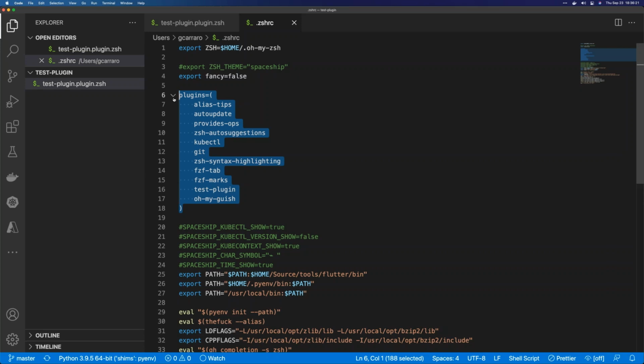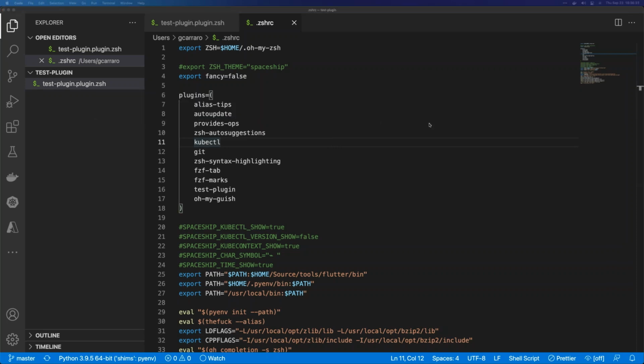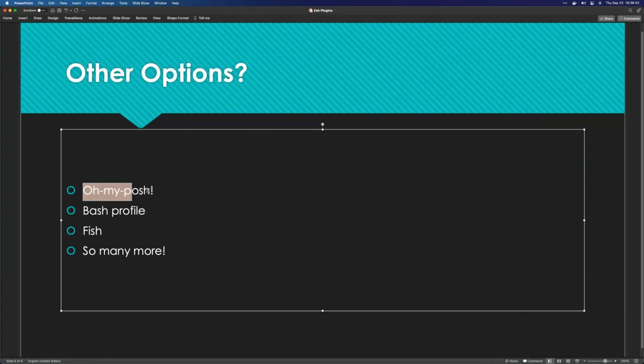This is here as a framework for you to build upon, and this is what I wanted to end with. This is also available not only on Oh My ZSH. You could potentially do that with PowerShell and Windows. If your team is not really used to Bash or ZSH or Fish, you can actually use something called Oh My Posh. It's based upon the same standards as the framework of Oh My ZSH. You can use your Bash profile and create something similar. You can use Fish, which is also another type of terminal.